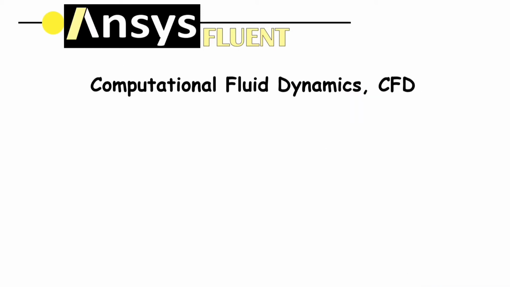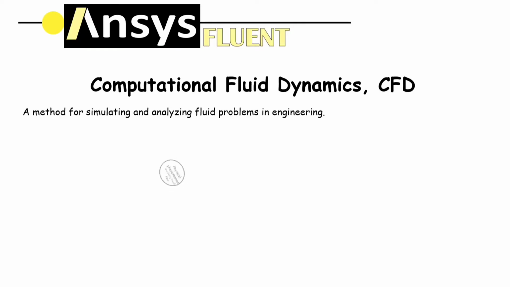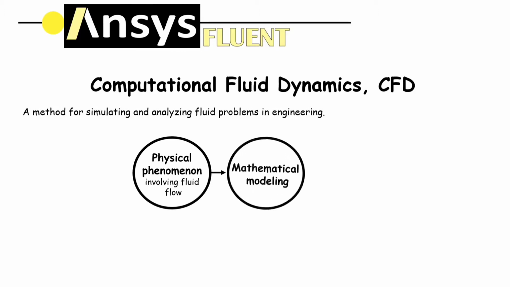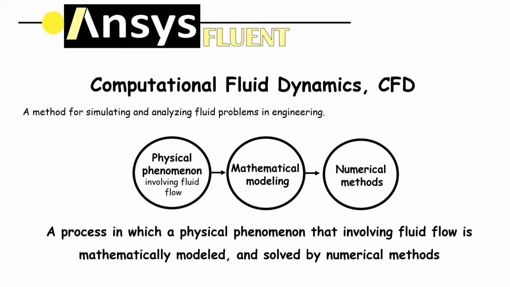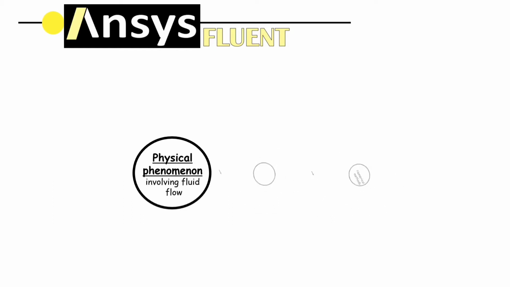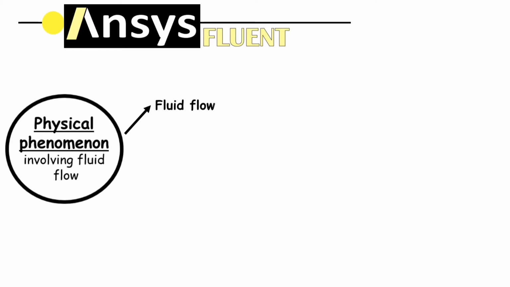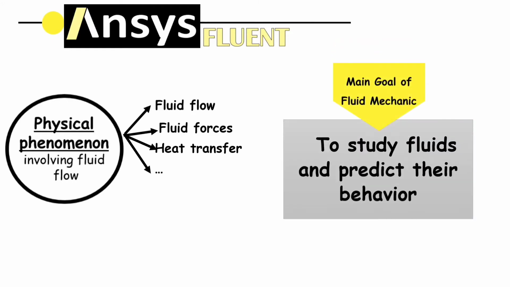Computational fluid dynamics is, in short, a method for simulating and analyzing fluid problems in engineering. In more scientific language, this is a process in which a physical phenomenon involving fluid flow is mathematically modeled and solved by numerical methods. Many of these phenomena include fluid flow, fluid forces, heat transfer, and others that fall into the realm of mechanics, and especially fluid dynamics. The main goal of fluid mechanical engineers is to study fluids and predict their behavior.